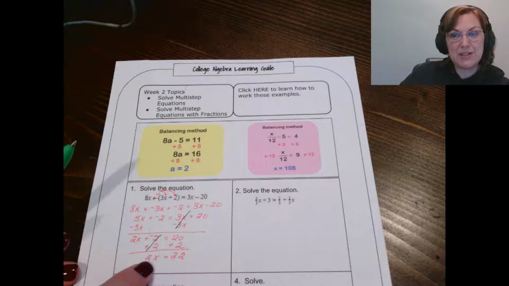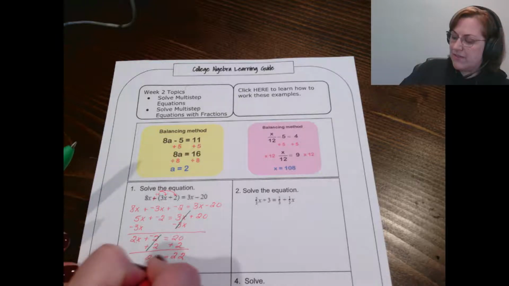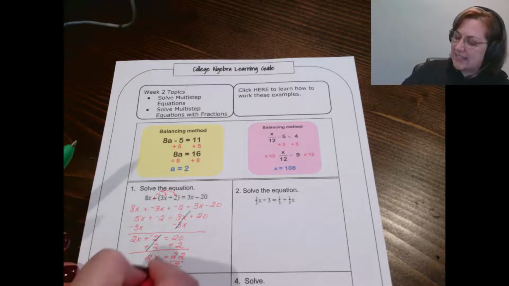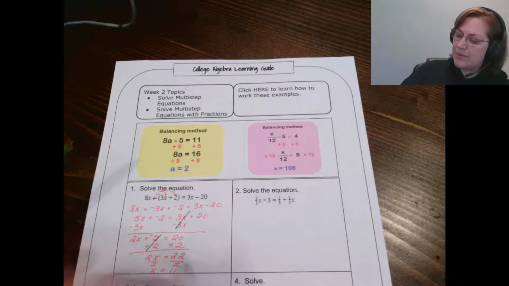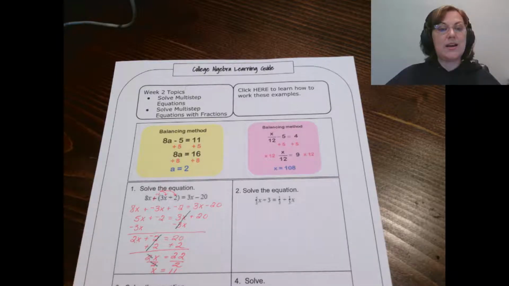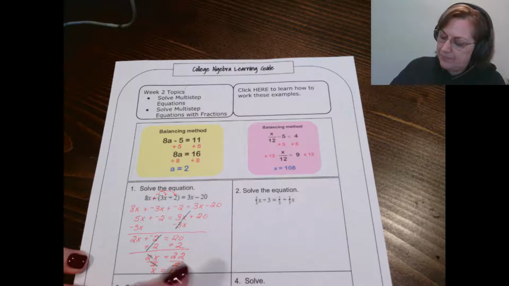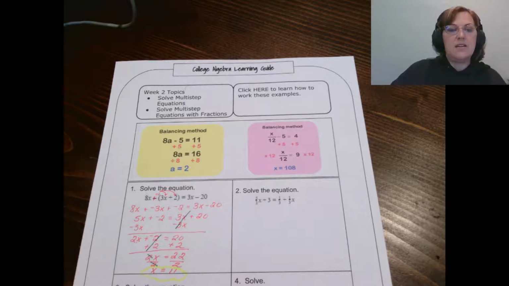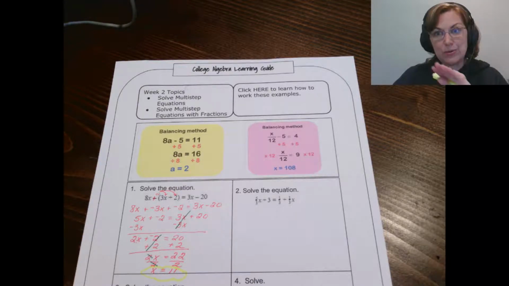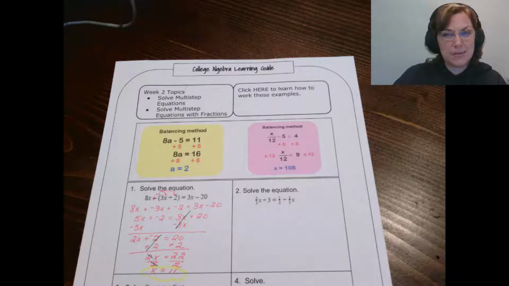And last, we do the opposite of multiplying by 2. The opposite of multiplying by 2 is to divide by 2. Again, notice I'm doing it on both sides. I get that x equals 11 because notice those 2's cancel. So I get x equals 11 here. So really take it step by step, take it slow as you're walking through your steps. Try not to skip too many steps in between.